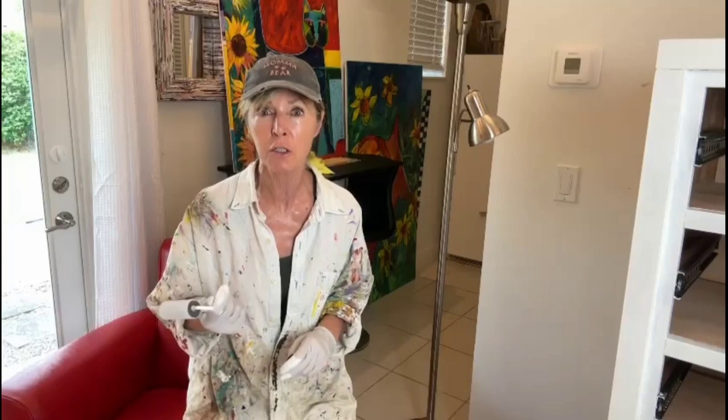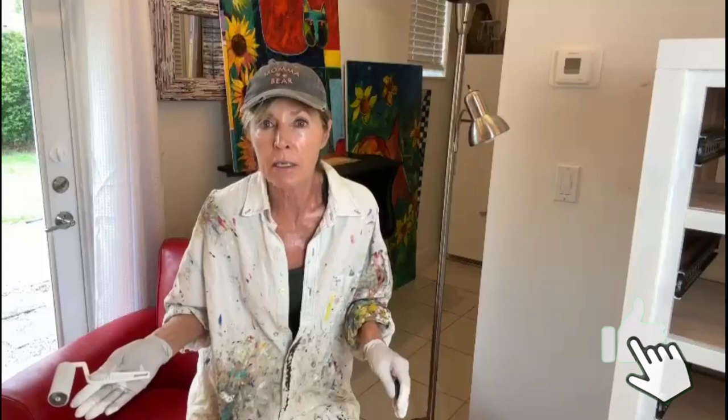I have three coats of paint so far on my dresser and the drawer covers, and at this juncture I wanted to share a couple of important takeaways. Leave enough time in between each coat of paint to dry sufficiently. The manufacturer suggests 30 minutes to an hour because it's a quick drying paint. However, if you're in high humidity areas, you need more time. Between coat two and three, I didn't do that and you can tell the difference — no good. It's better to leave more time than you even think you need so the paint can dry sufficiently, and then you're ready for the next coat.